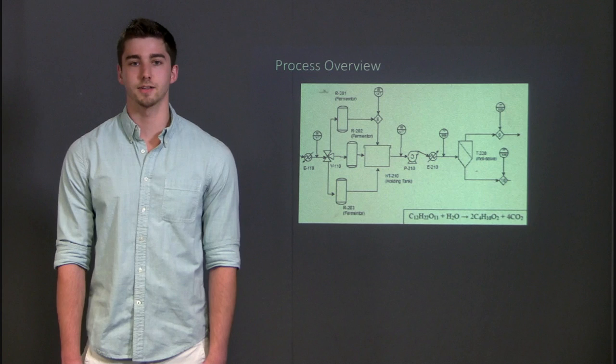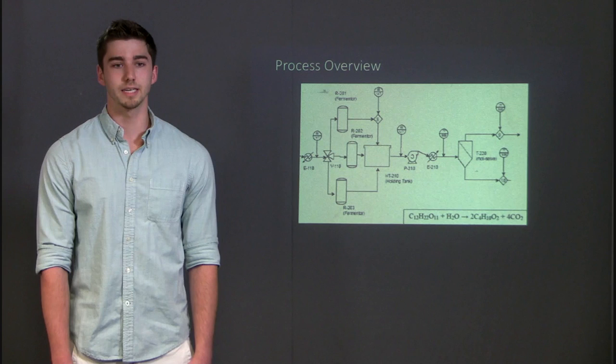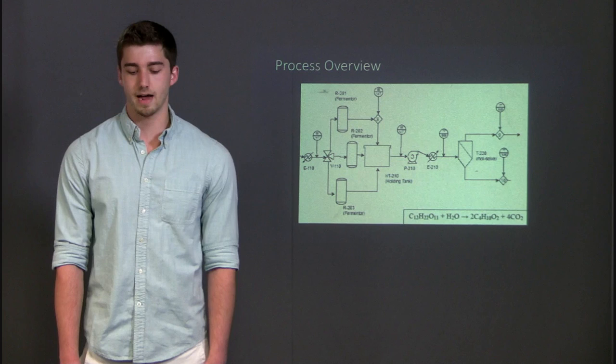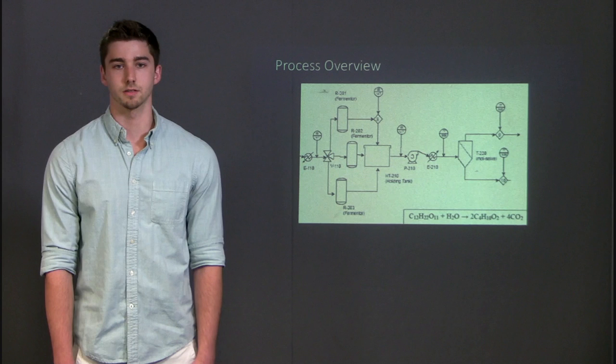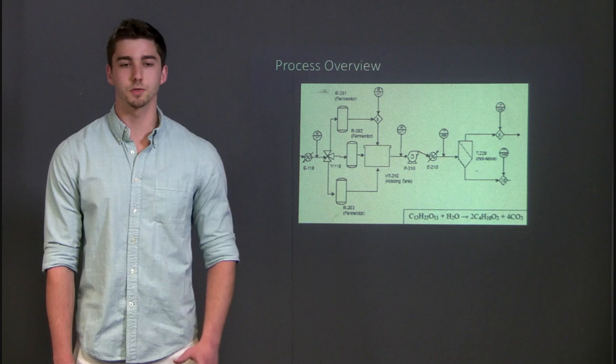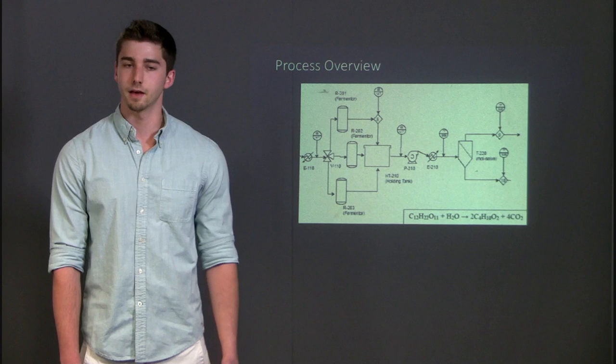The bacteria that we chose, his name is Clostridium XRM21. The residence time that they need though is 65 hours, so that's pretty long, and we have the three fermenters so that we can keep the entire process continuous. After that, the bacteria will convert 100% of the sucrose. 99% of it will become 2,3-butanediol, which is the product that we want, and the other 1% will become ethanol.